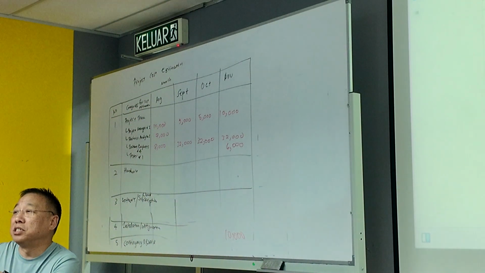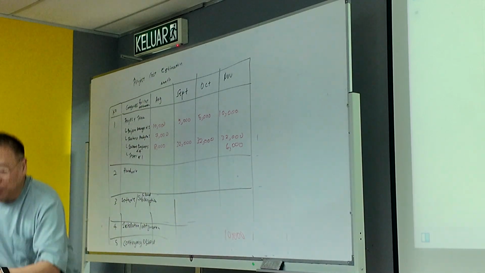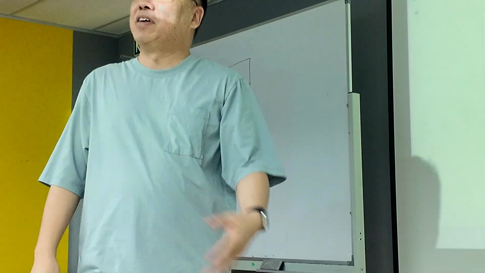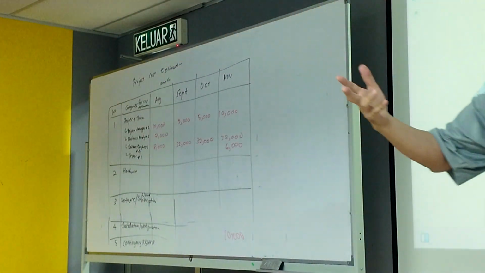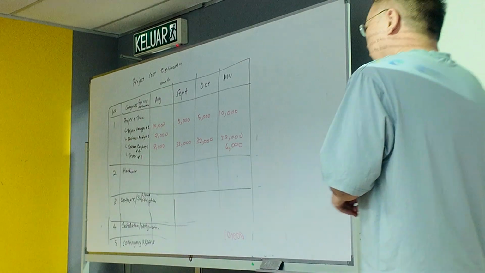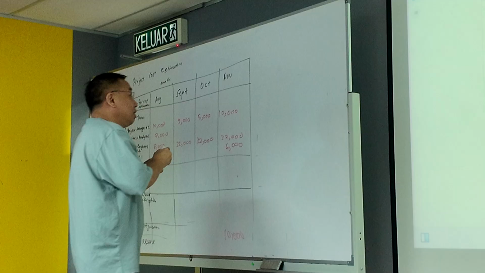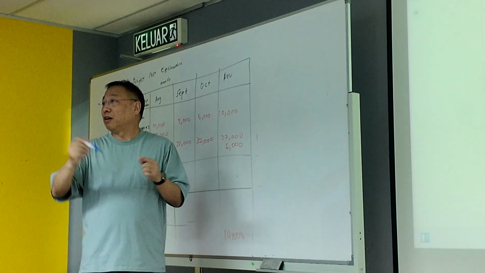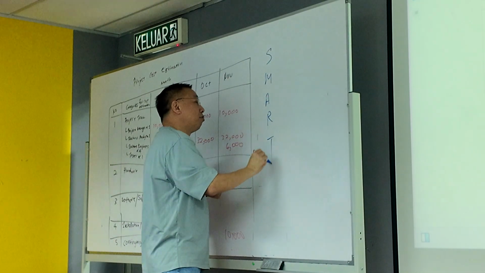That is project cost estimation. So we've just done project cost estimation, and now we are going to do project objective. Okay, so project objective, you have to be very clear what your objective of the whole project is, right? And typically the project objective will be defined with the client, between you and the client, your project team and the client. Okay? And the project objective must follow this principle of SMART. You've heard this before? SMART? I see a lot of heads nodding. So S-M-A-R-T, so I quickly go through it.